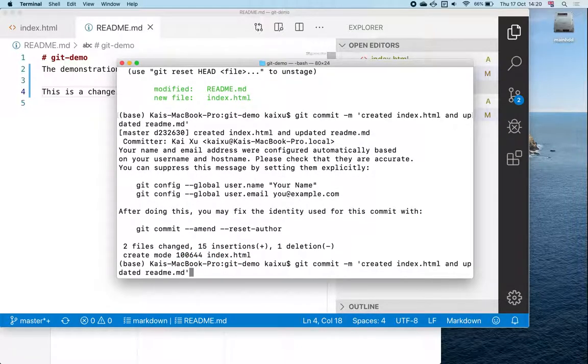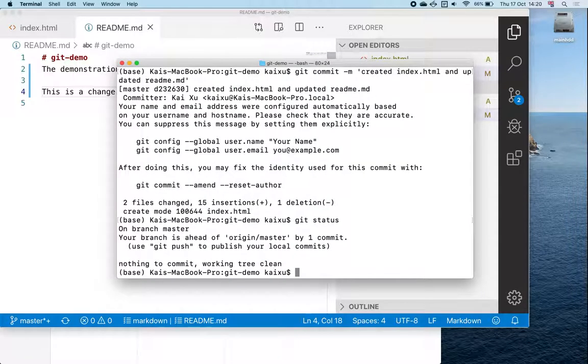Okay, and now if you run git status again, it will show like this. Your branch is ahead of origin/master by 1 commit, and you can use git push to publish your local commits. So what's happening is that because you updated your local Git database with a new version, you have new files and changed 2 files.